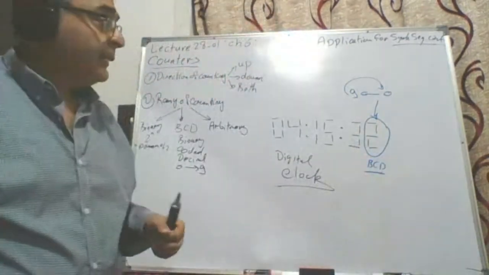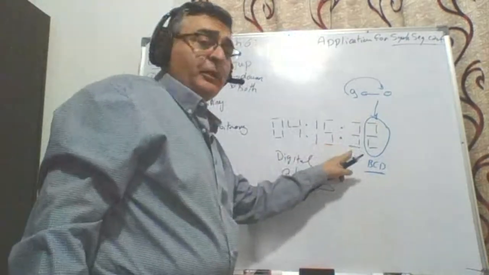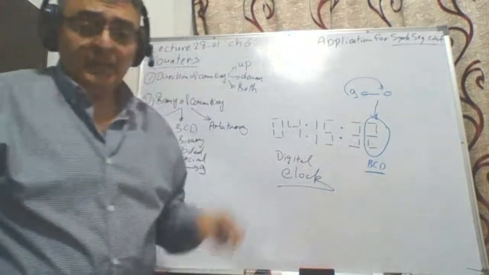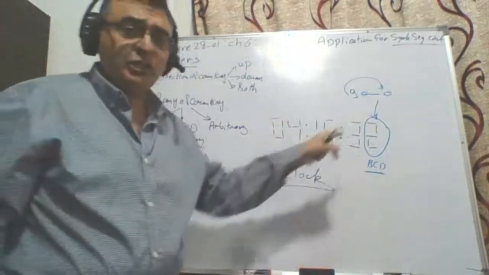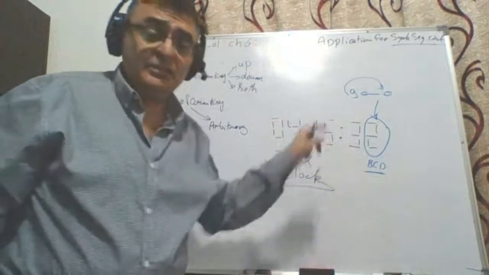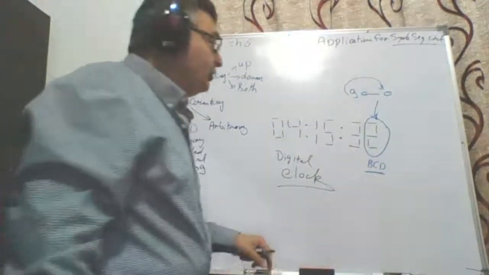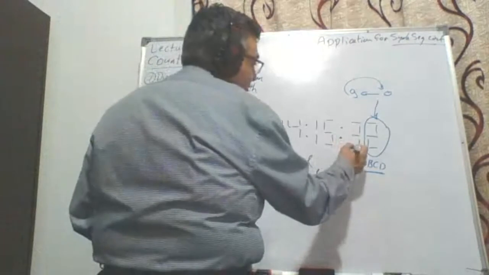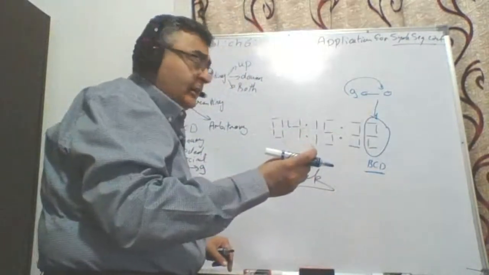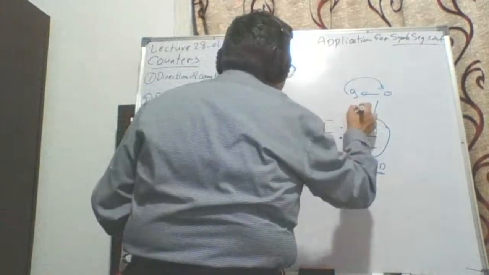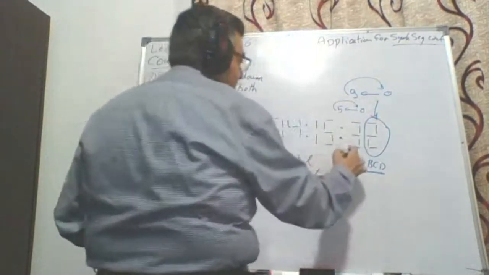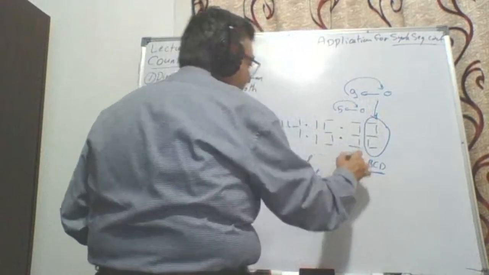Agree? Right. If I deal with this as a separate counter, what is the range of counting for the second digit here? The second digit in my digital clock, is this a BCD? Is this binary? No. So let's go to the range of counting. The second digit here counts from 0 till 5, and then it goes back to 0. This is an arbitrary counter.